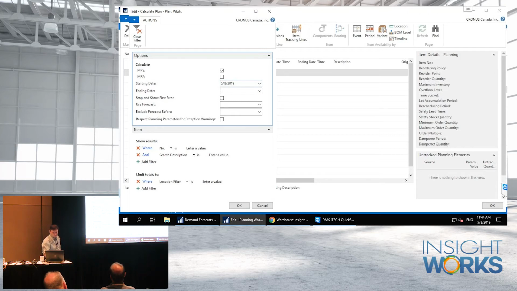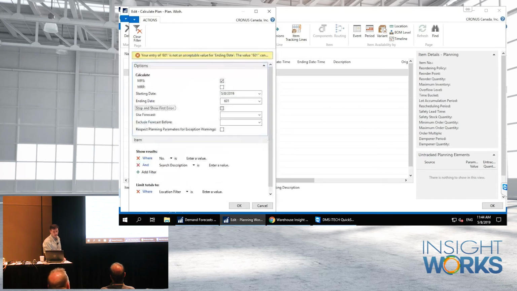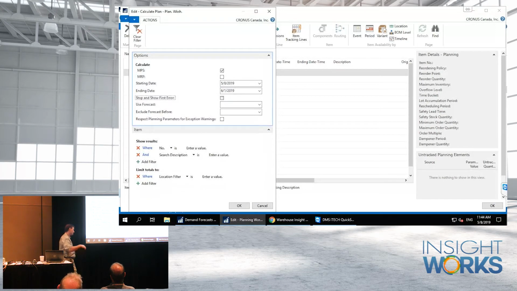Now the end date is actually the end date that we're going to plan out to. Okay, so if I have demand that goes outside of that end date, it's not going to consider it. And there is a problem with that. What happens if I have a sales order for June 2nd, but it takes me 4 weeks to get that in?